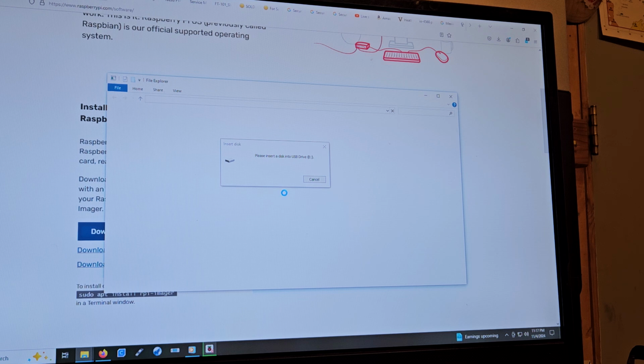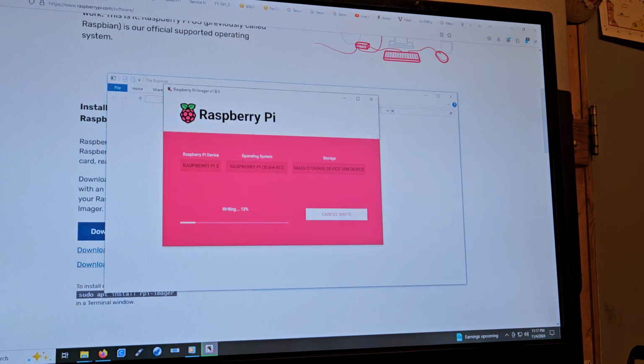I don't remember how fast it is. This is a pretty fast computer, with like 32 gigabytes of RAM in it, SSD, all that fun stuff, Core i5. But I imagine it's still going to take some time. See, now look, I click that down below there and I can see my progress.